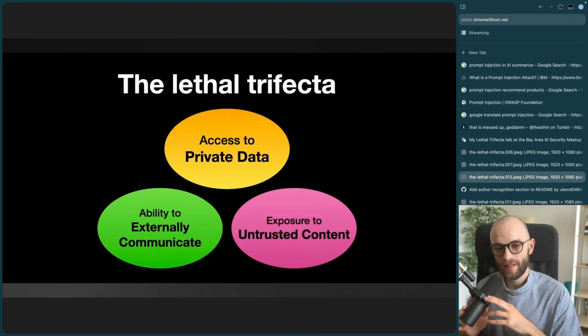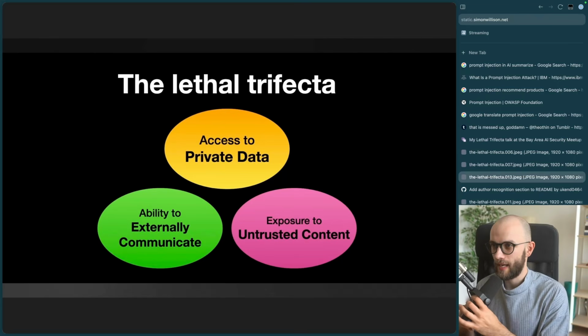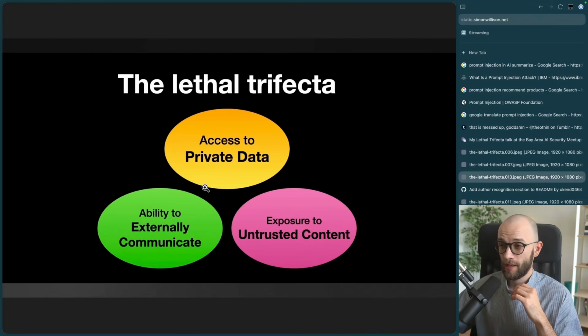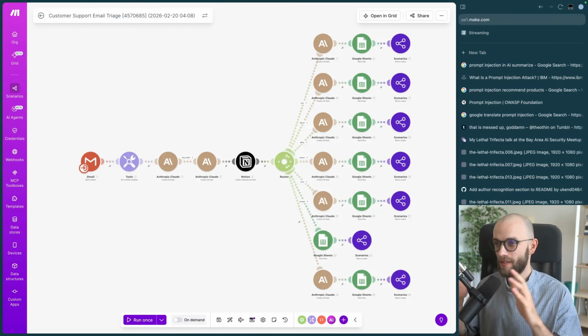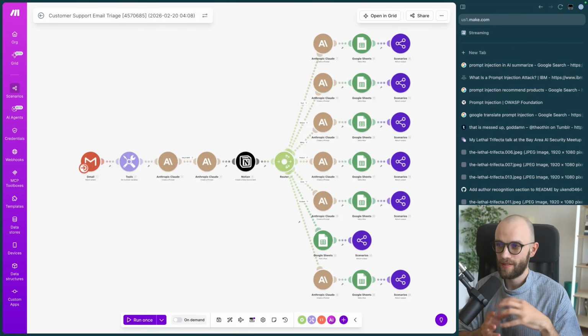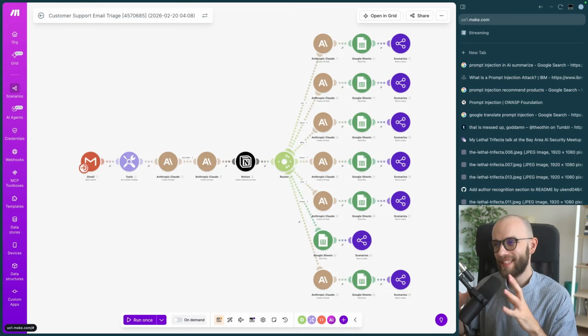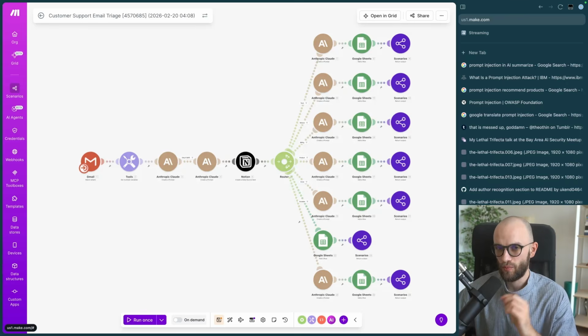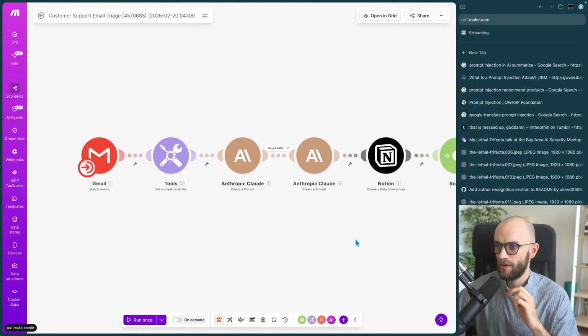So what actually works is if you remove one of the legs to the lethal trifecta, especially the one to externally communicate. Or instead of using AI agents like Claude Code or Cowork to handle sensitive things like emails, build narrower versions of AI automations and AI systems that only have access to whatever they need to get the job done. In this simple automation, this is a customer support agent which watches incoming Gmail requests.